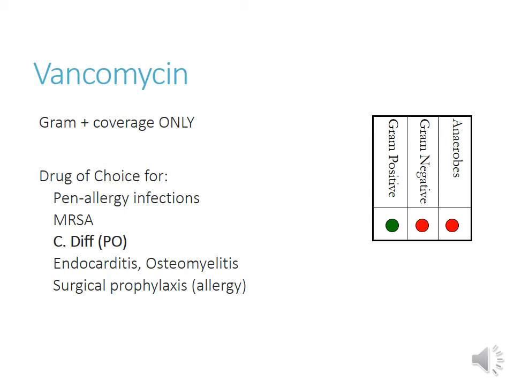It just doesn't really cross. It doesn't get to a concentration enough in the GI tract to have its effect, right? So the IV doesn't go into the GI. It doesn't get to a concentration high enough to really do anything, right? And when you give it by mouth, it doesn't really get absorbed through the GI tract anyway.